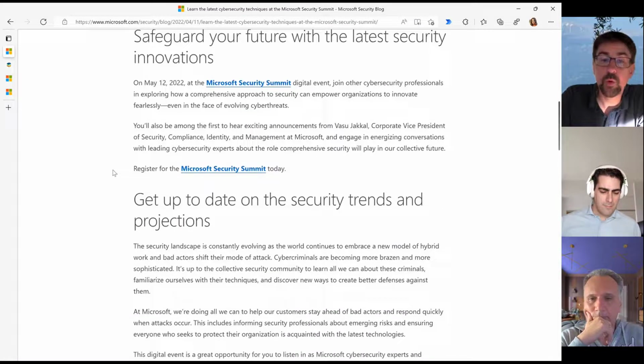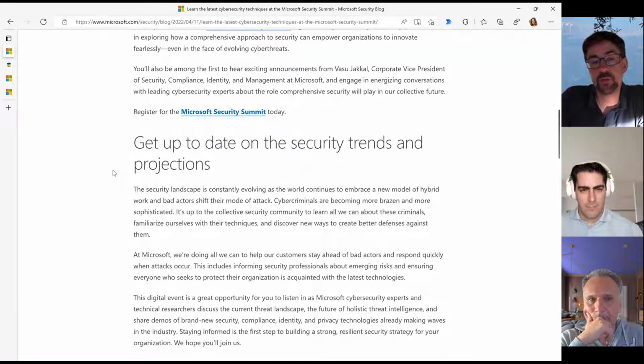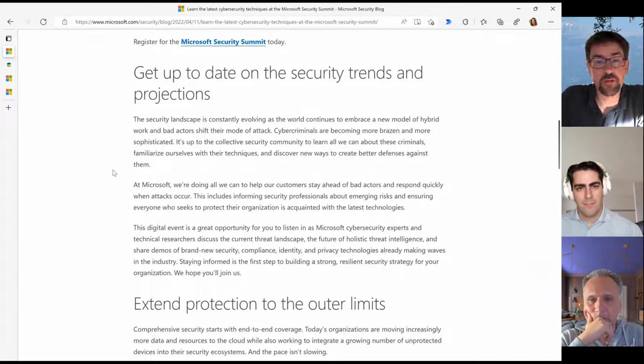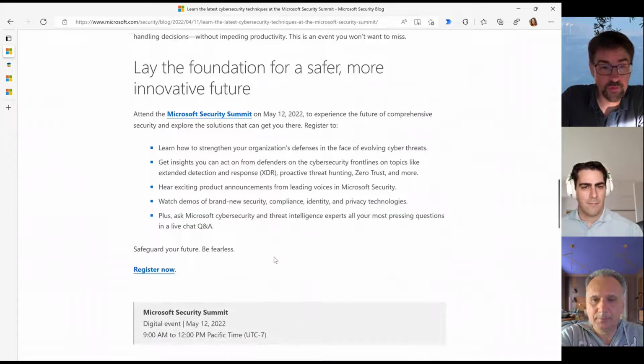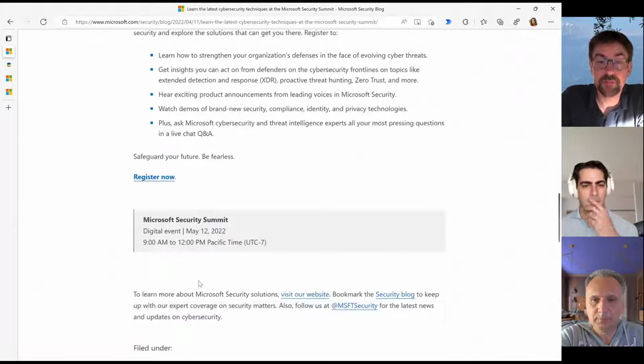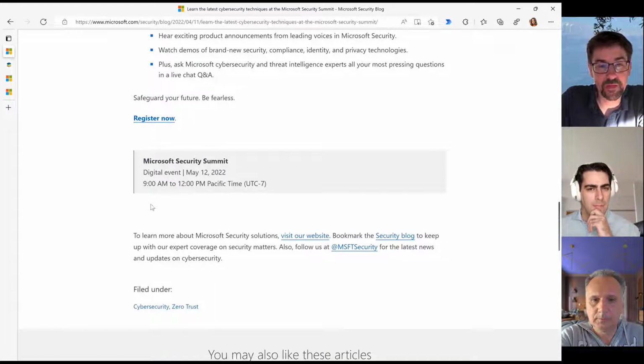What components are available from Microsoft to secure your workload on Azure, but also if you're running solutions on premises or in other cloud environments? This summit takes place on May 12th, and there are quite a few great speakers there. So if you have time, book your calendars for May 12th.